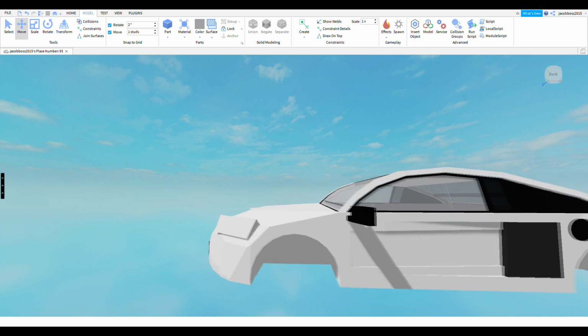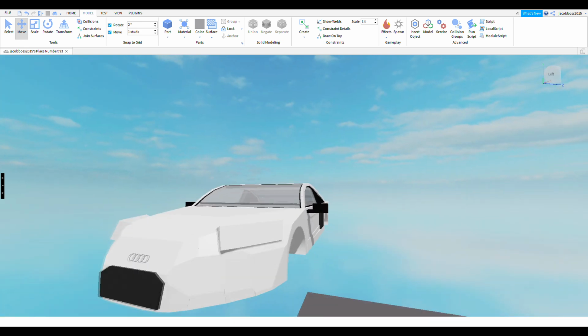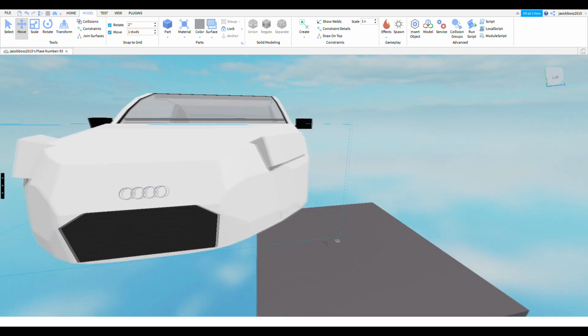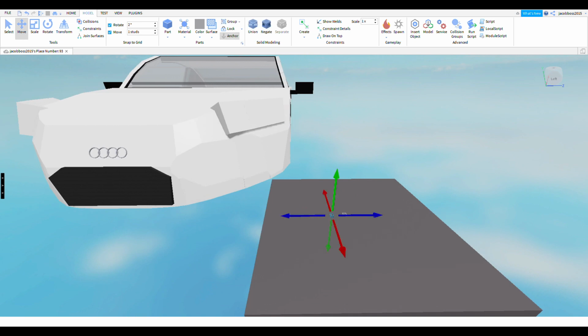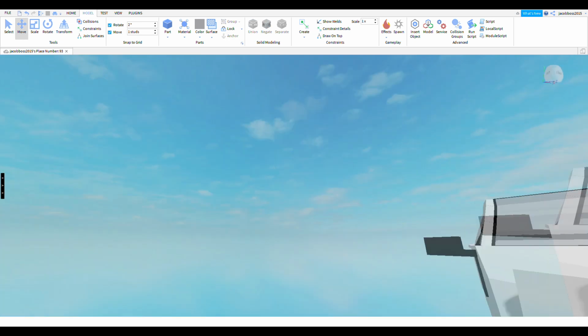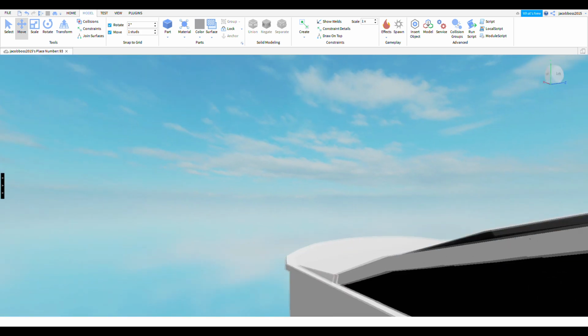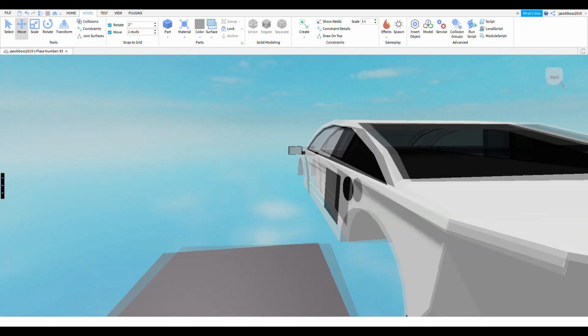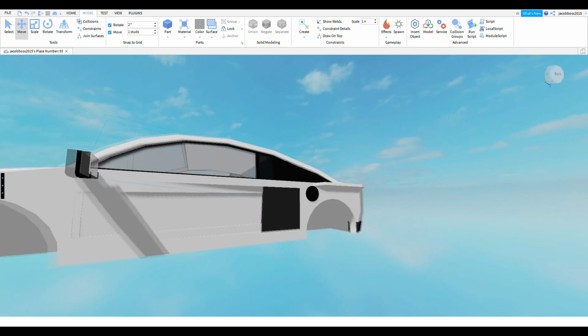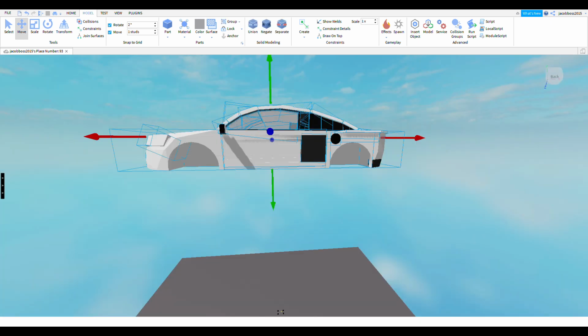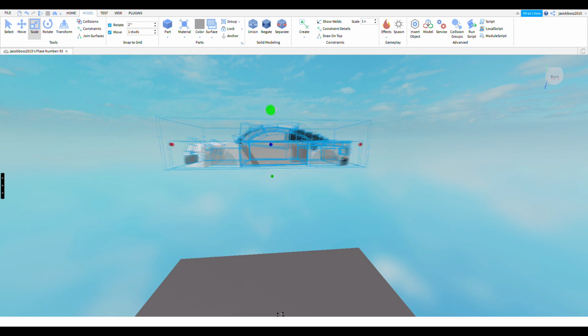Alright, so right here you can see this is a car that I already built, but I did build it at this size, even though realistically it's just going to be down there at that little thing. I'm still working on it a little bit. As you can tell, it doesn't look finished, but it does look okay. For Roblox, this is actually pretty decent. But anyways, now that you have the body of your car built, what you can do is scale it down.